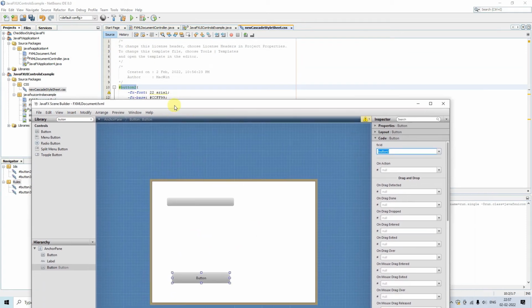Okay, let me show you at a glance. So you can notice here, this is the button and the FX ID is here, and the same FX ID is used at line number 10. I hope this is clear to you. So we are applying CSS only on this button.